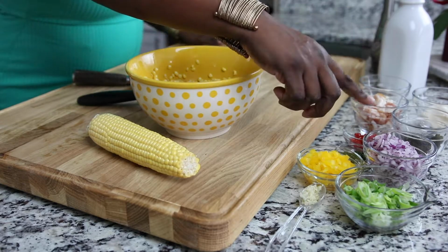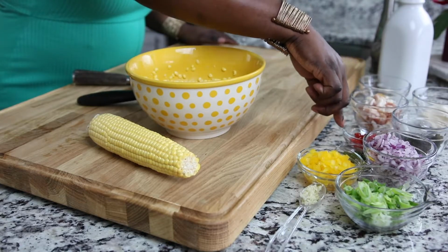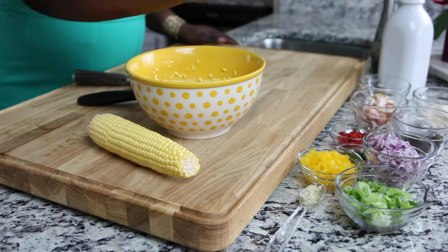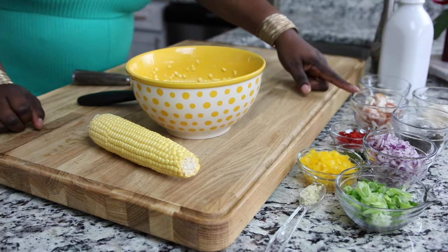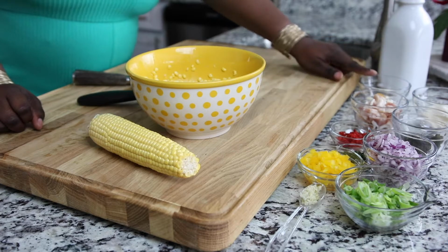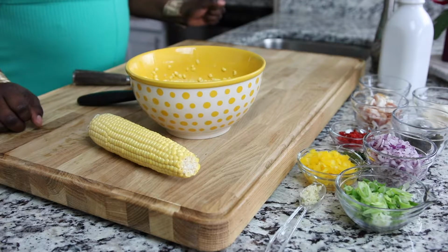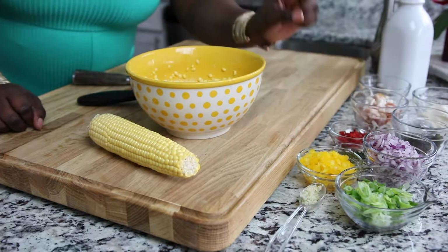So, all of my ingredients are laid out, chopped and prepped. I have, of course, fresh corn, yellow peppers, red onions, thyme. I have a roasted poblano pepper and also a red Fresno pepper. We have about a cup of cut up thick applewood bacon, Parmesan cheese, cream cheese, and some heavy whipping cream. I don't know if I said this. Did I say thyme? Okay, thyme. And thyme is on our side today.